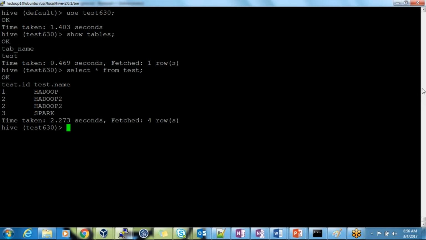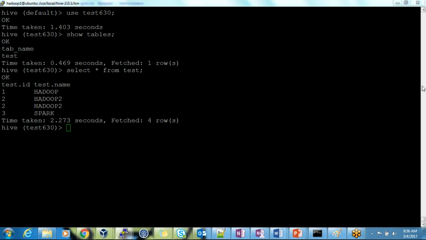Veera, what is the main advantage of a temporary table? Let's say you want to do some operations on a specific temporary table, and we don't want to keep the table permanently or persistently. Let's say you want to swap the data from one table to another table, so you need some intermediate table, right? That intermediate table will be created as a temporary table. Okay. Any other questions?